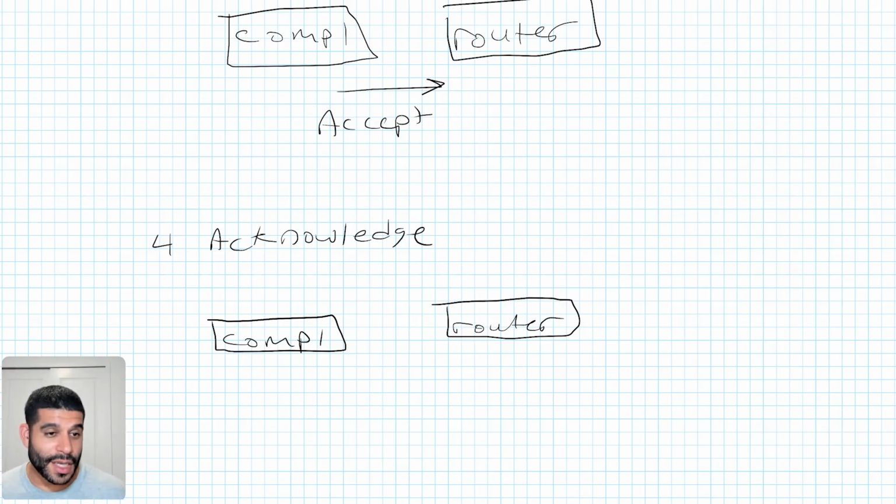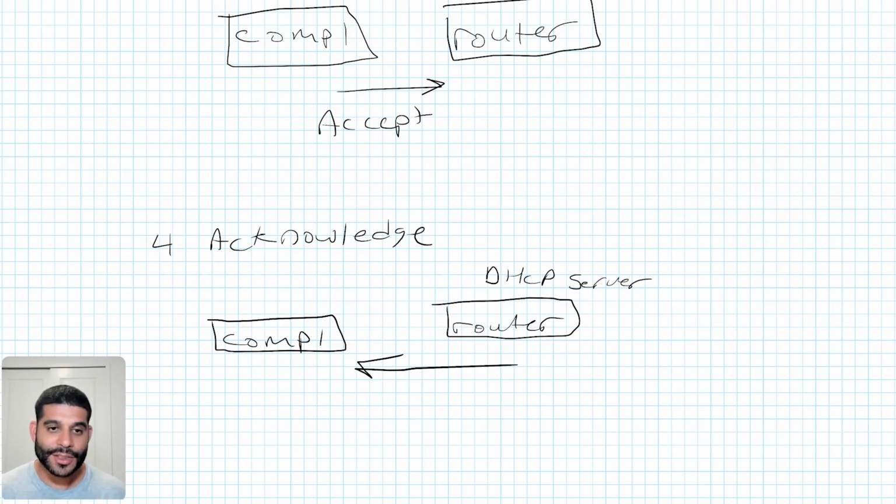So here in this stage, the DHCP server, of course, which is our router, now sends a message back to the client, which is computer 1, and it is confirming the acknowledgement and confirming the lease. And then this is where computer 1, the client, takes the information that it confirmed from the router, or the DHCP server, and configures itself with that proper information. So let's run through an example and take a look at that example together so that we can see all 4 stages happening at the same time.